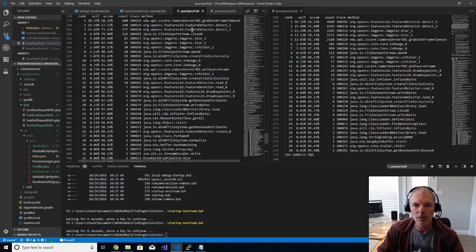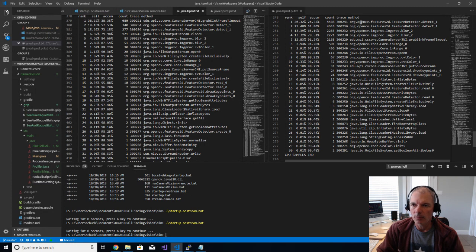First thing that you really notice is that the feature detect calls are the ones that are taking a lot of time, and it's not surprising because detecting blobs on frames is what I would expect to take the most amount of time. And in each case, it is the most time-consuming method call. But what's interesting is that on the Windows side, the most frequent call is grabbing the frame from the camera server, which takes the most amount of time, followed then by the two feature detector calls.